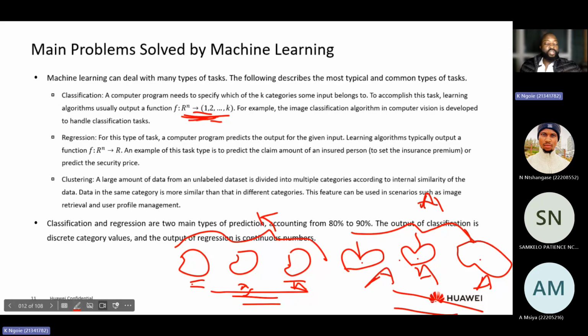Because my algorithm is just following a scenario of finding out what is an apple and what is a mango. The 1,000 pictures that I'm going to use will just be data for the algorithm to be familiar with this type of data. And next time I bring a new picture of a certain fruit, my algorithm will be able to determine if it's a mango or an apple. Let's say I bring a picture of a banana.